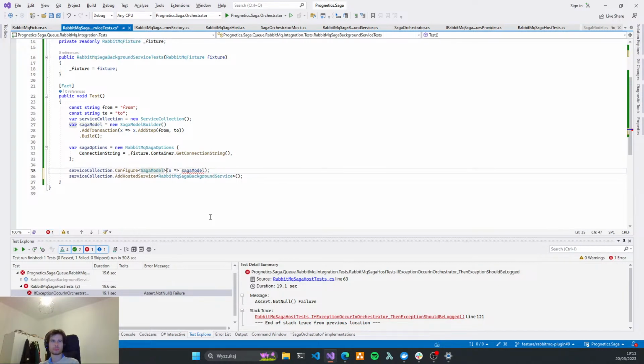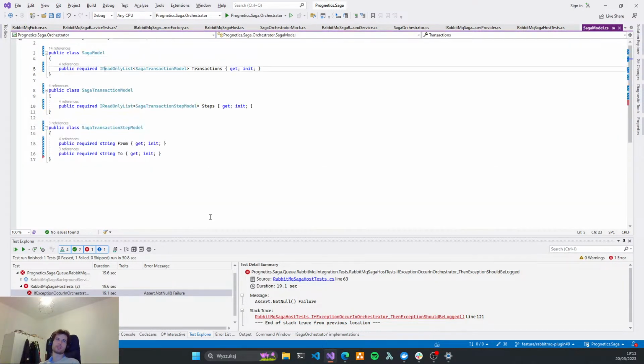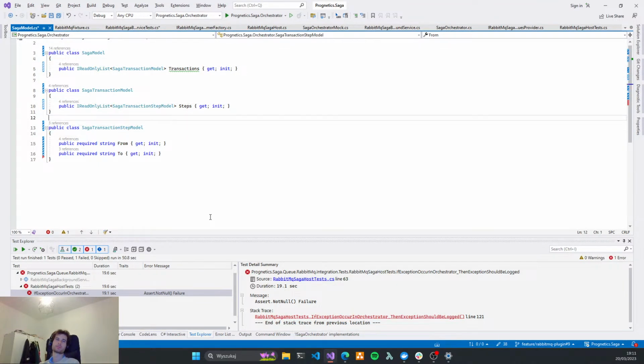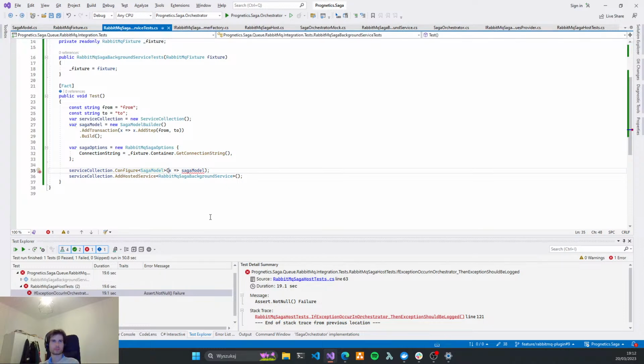Okay, so we have to have our option mutable. And transactions, and we want to have SAGA model that transactions.